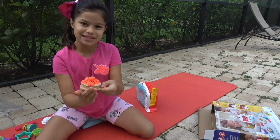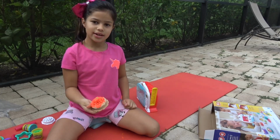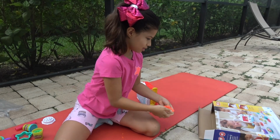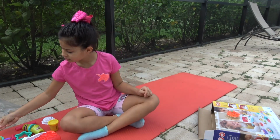There, we got our first food all done. All right, let's see if any customers want to come and get this. I'll bake some more until a customer comes to get this pie if they want. So we'll just put that right over there. And I'll start baking a new food. So what food should we make now?